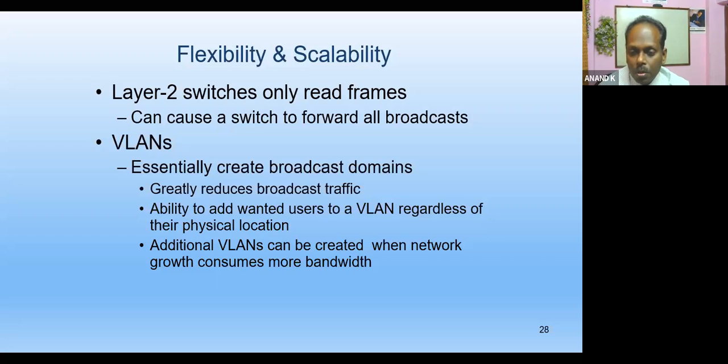See, in layer 2 or layer 3, it works only on what I call the MAC address. There is nothing specific. In layer 2, you have plain switching and you have VLANs, but you cannot have routing. The routing will not be there between VLANs. But in layer 3, VLAN routing is also enabled. That is the key difference between layer 2 and layer 3. Okay, is this clear? Layer 3 enables us to communicate between inter VLANs.